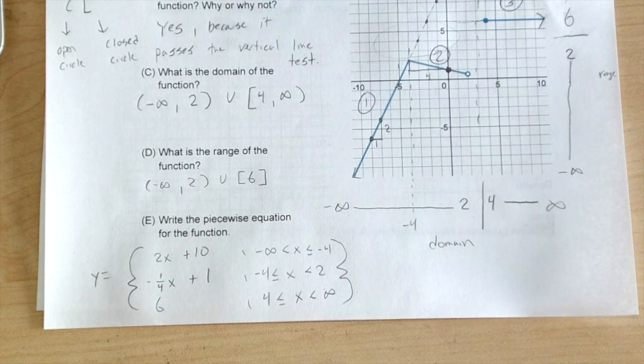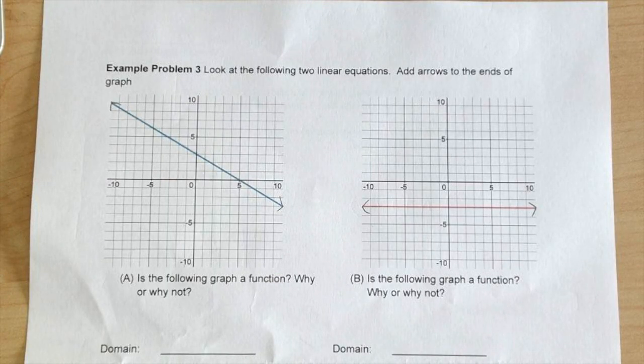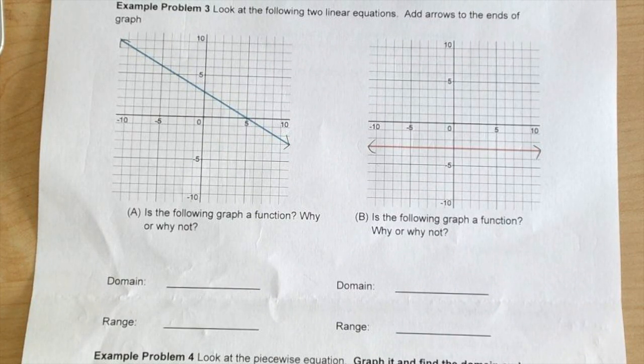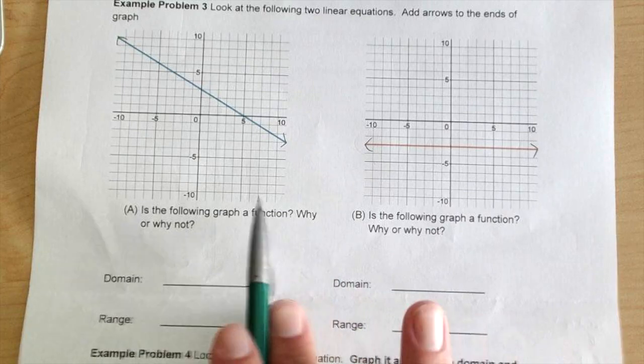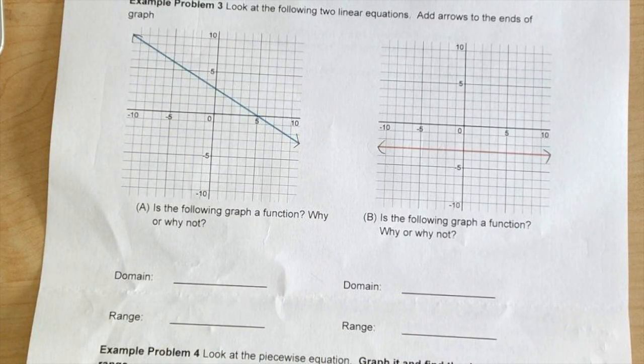Okay, so that's a hard question in my opinion, but that's the hardest you could get on the test. And hopefully that makes sense to everyone. But we're going to cover a few more things. Okay, so for number 3, this is going to be really easy. But I want to talk about domain and range, where we just talked about if we have a normal linear equation. And it's really easy.